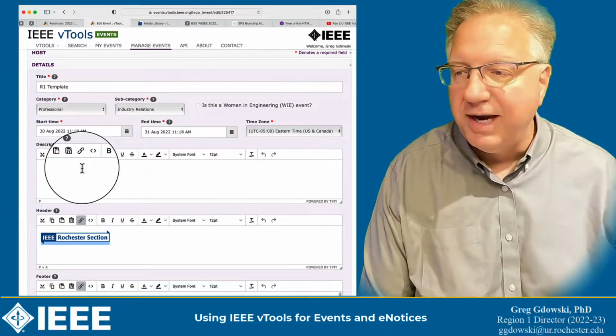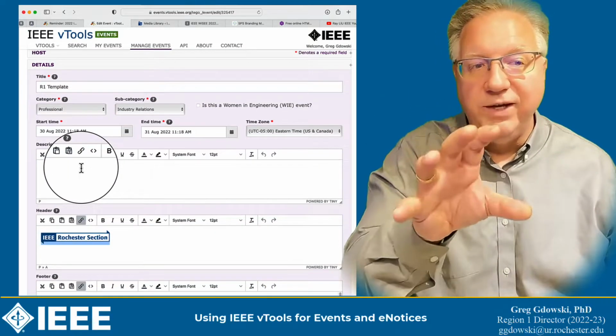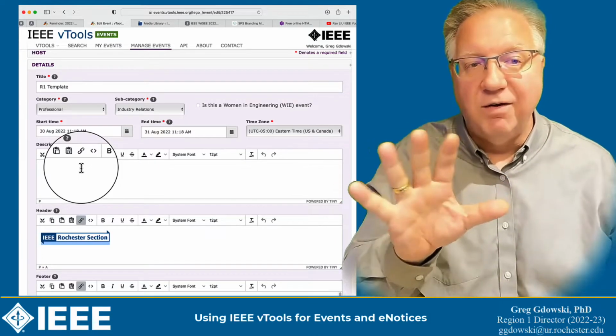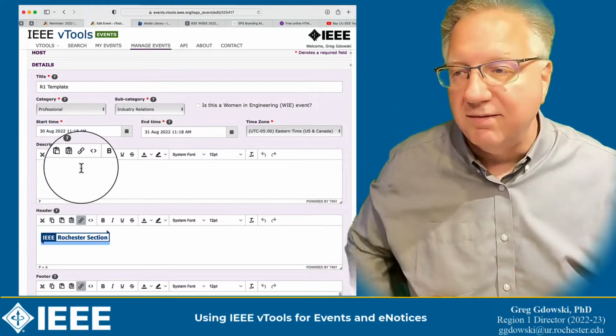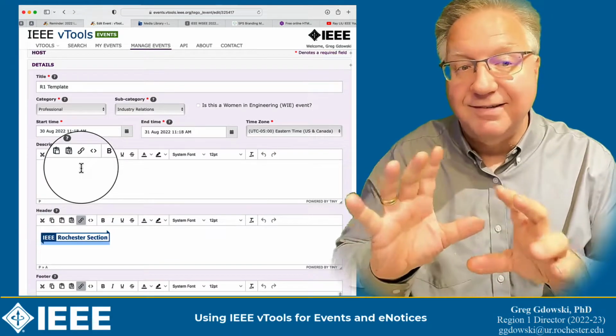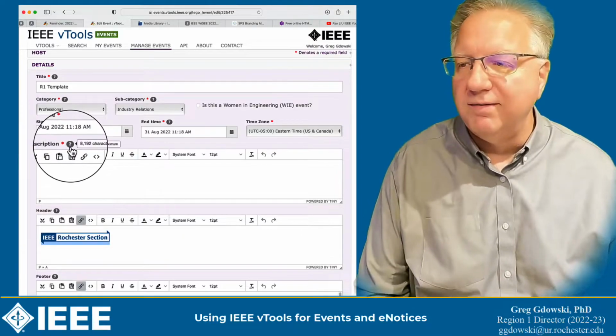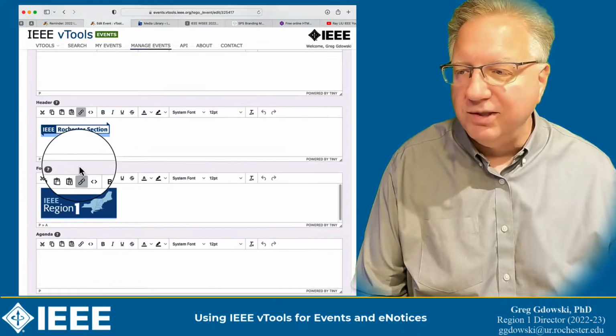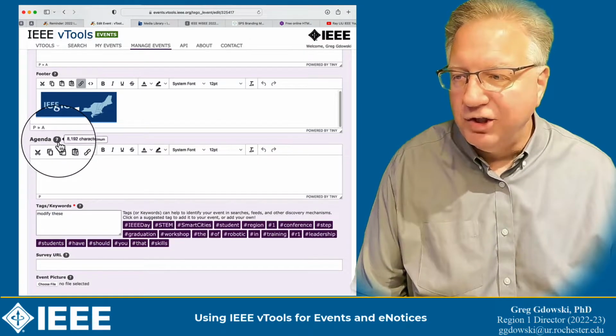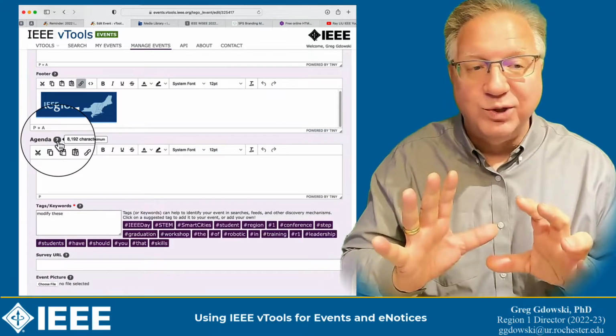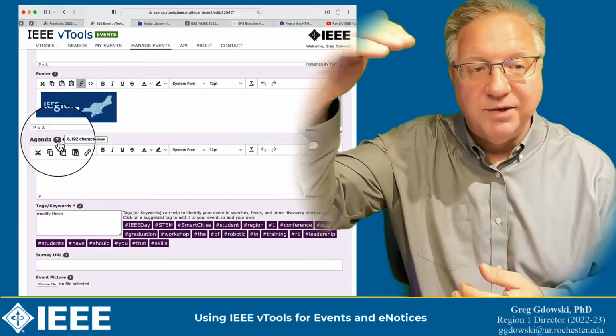So you should carefully look at all of the different fields and get a sense of where you're going to put stuff, because there's kind of like hidden space here that you can take advantage of. One is the description's 8,000. The agenda's another 8,000. The agenda is as big as the description.